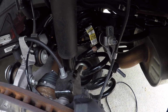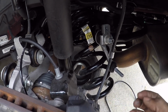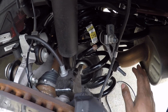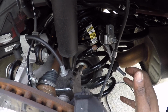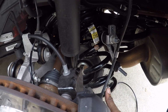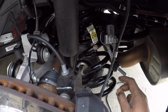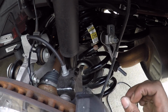And once I watched the video again, after I got stuck on how the hell they got the spring to come out, I realized that they didn't have an exhaust on that car. It was a brand new car, but they failed to tell us that they took the exhaust off. So I'm over here trying to figure out how the hell they get this thing out so easy. I have everything set up the same way. The subframe, I'm holding that up, unloosening all the bolts they told me to, all that, and come to realize they didn't have an exhaust on it. So that's how they took their spring out so easy.